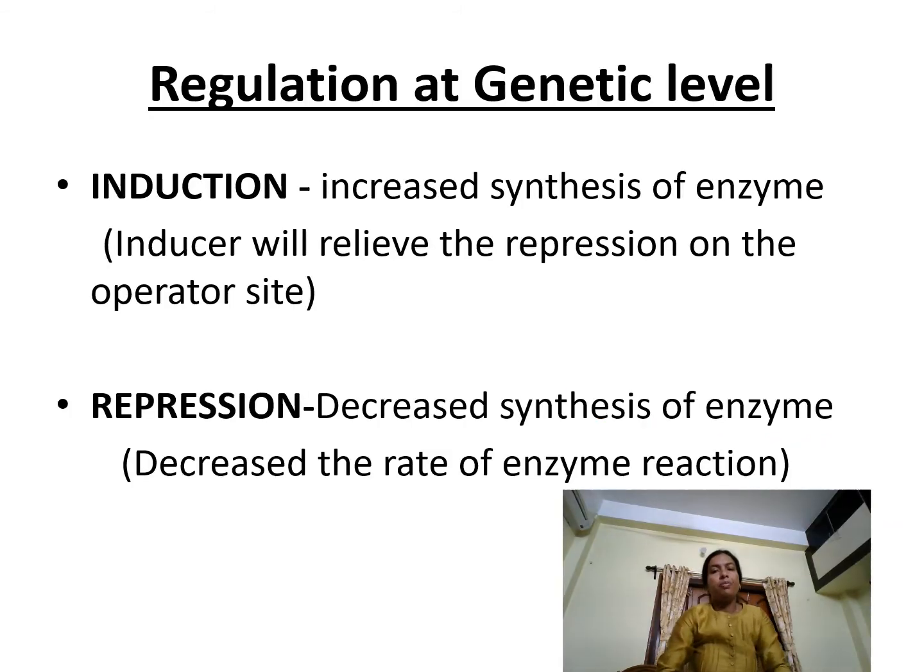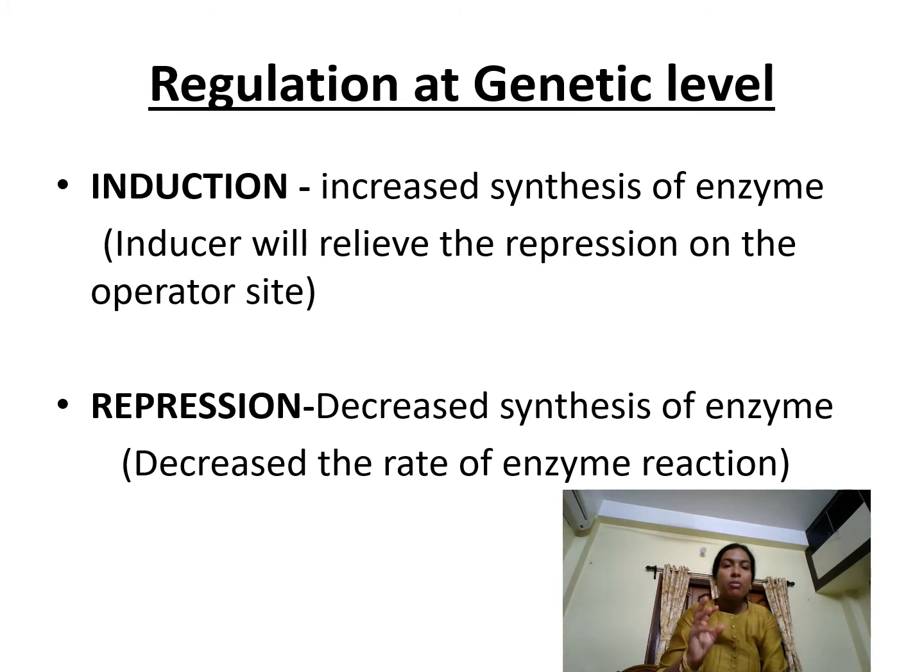Now here, the regulation of enzyme activity at the genetic level can be via 2 measures. One is induction, another is repression. So what is induction? There is increased synthesis of enzyme, and some inducer molecules are there which relieve the repression on the operator side. So there is increased synthesis of enzyme.